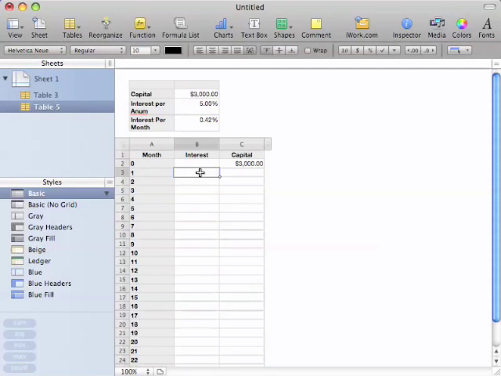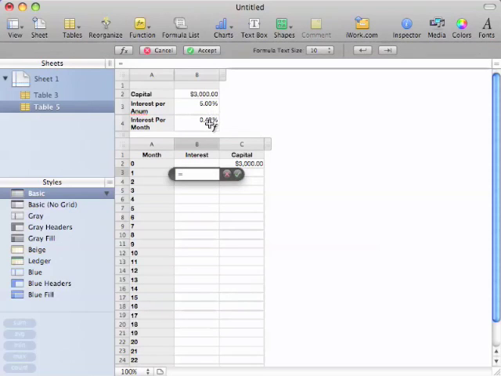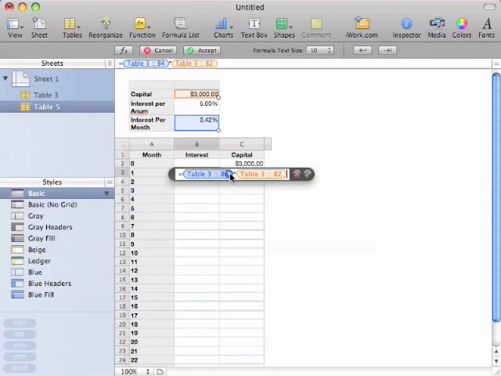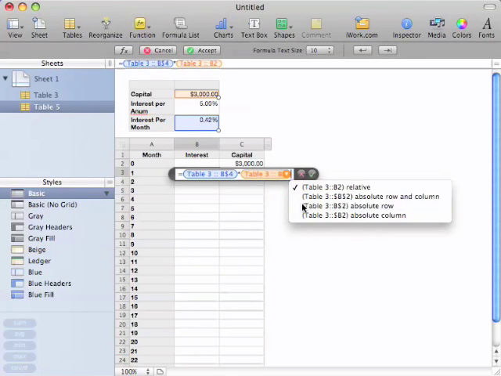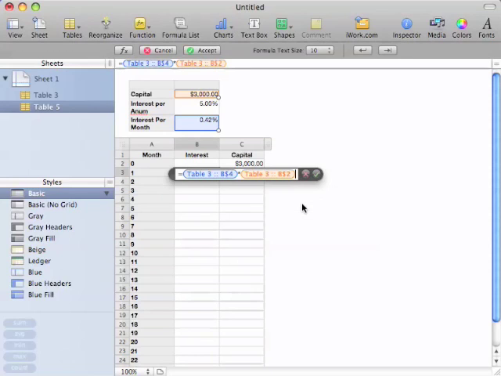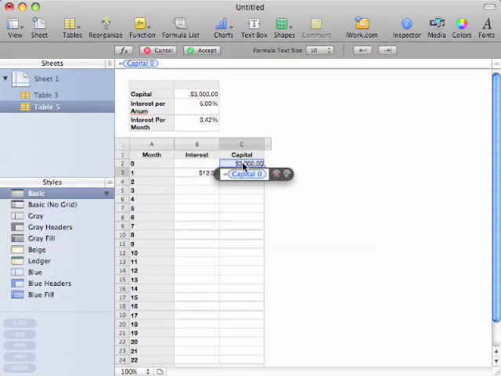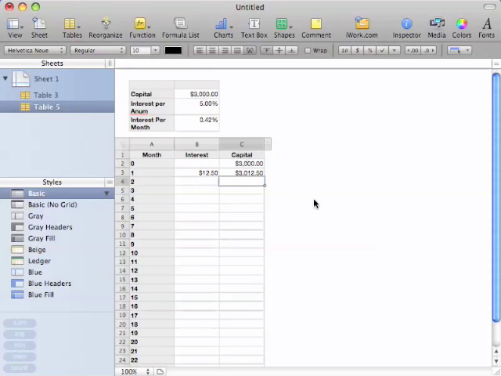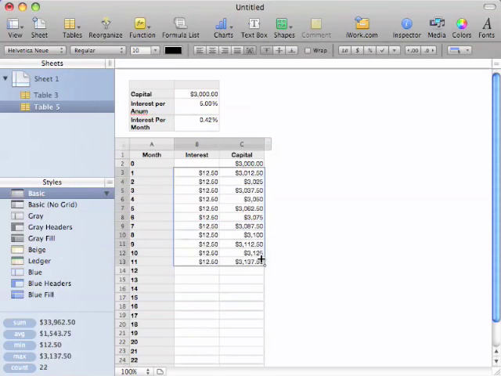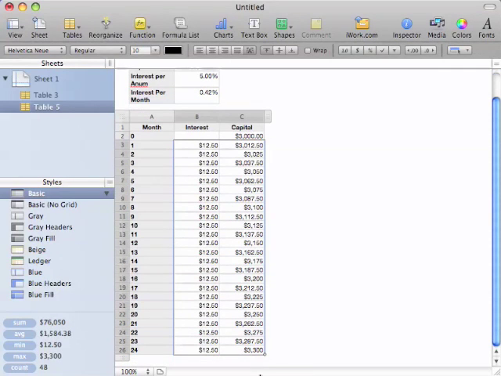So let's have a look how we calculate the interest. It's equal to that times our original capital. We just have to make sure that in here there is absolute rows, so that as we copy that down, it won't change the other values. The value that we get in here now is equal to, we had $3,000 and we earned another $12.50. And so you can see there's our new value there. We should be able to highlight those two and drag these down.